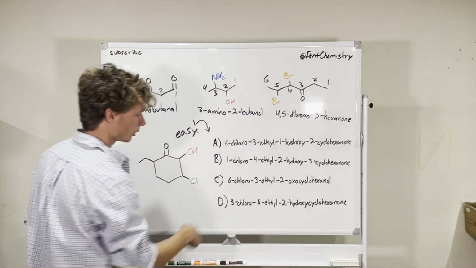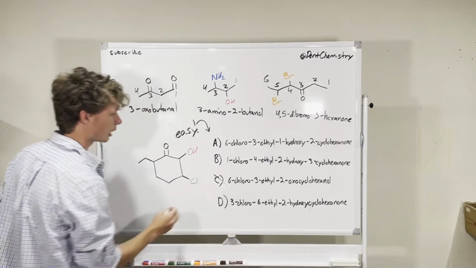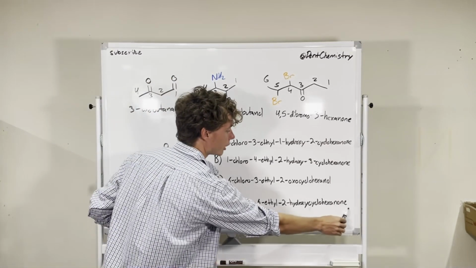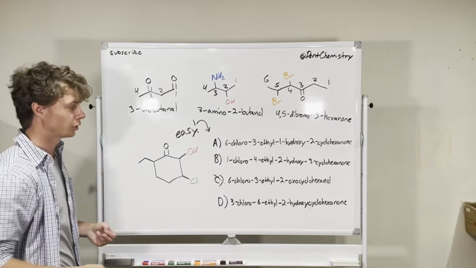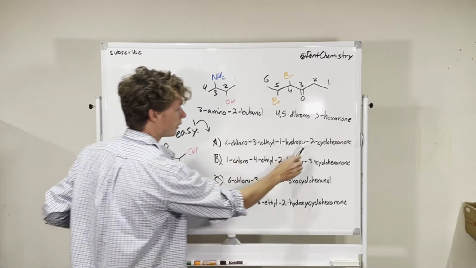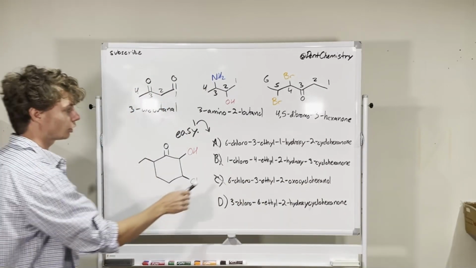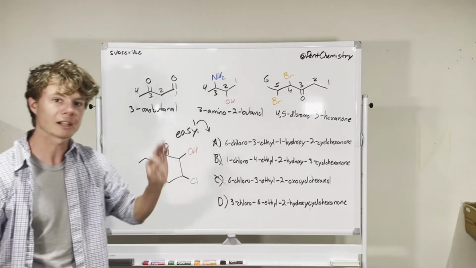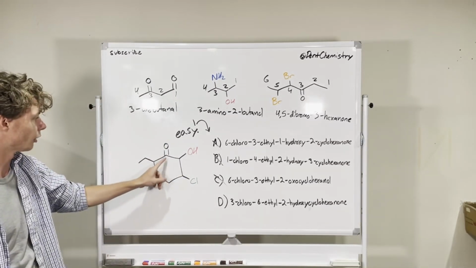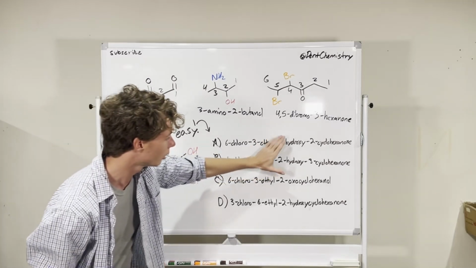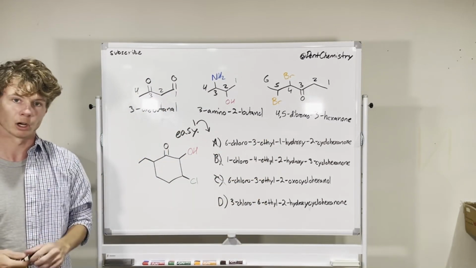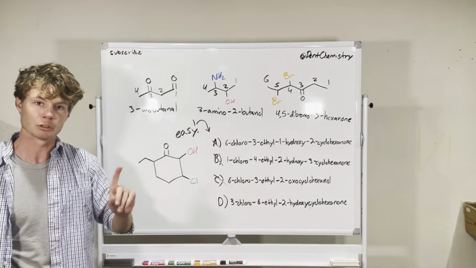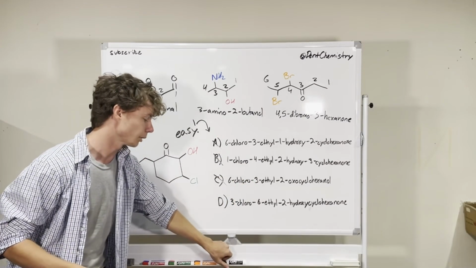I look at my answers here. I can get rid of C right away. It doesn't end with "-one". And then D, if we notice, puts hexanone, or puts our ketone implied in the 1 position, whereas A and B do not. They put our ketone in the 2 position, they put it in the 3 position. Those are both incorrect. And so you can quickly find the priority group on its own. It has to start with carbon number 1. Boom, D is the correct answer and you can move on. They try and trick you with all this stuff at the beginning. But if you understand priority, save yourself a lot of time on taking tests, get the correct answer.